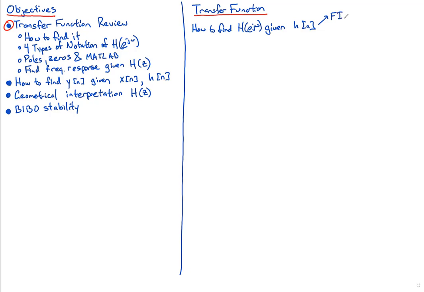We call them finite impulse response filters. And then the other kind are infinite impulse response filters. And if it's a finite impulse response filter, in other words, if it looks something like that, where this is our 0, then, Jake, just finishing you up, how would you convert this picture to an h of n? To sum a bunch of impulses. Just a sum of a bunch of impulses.